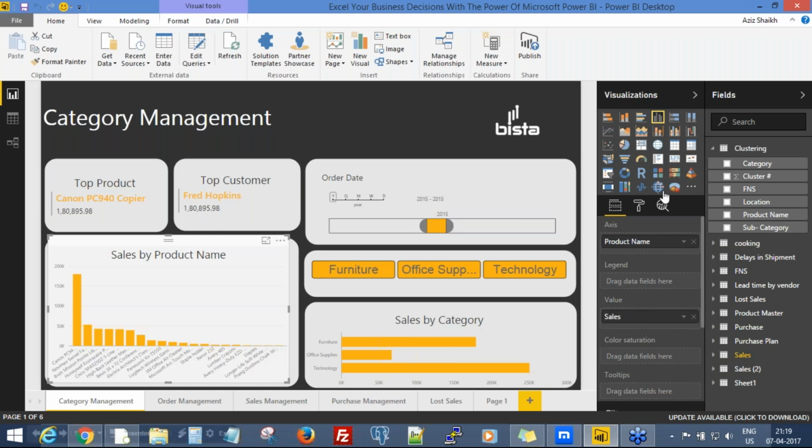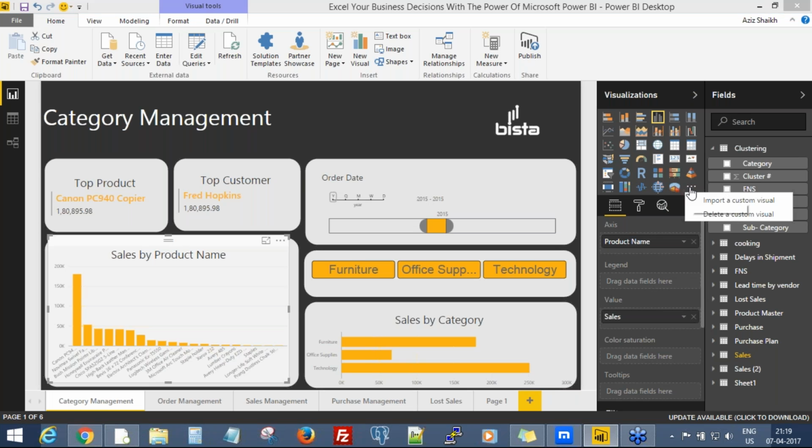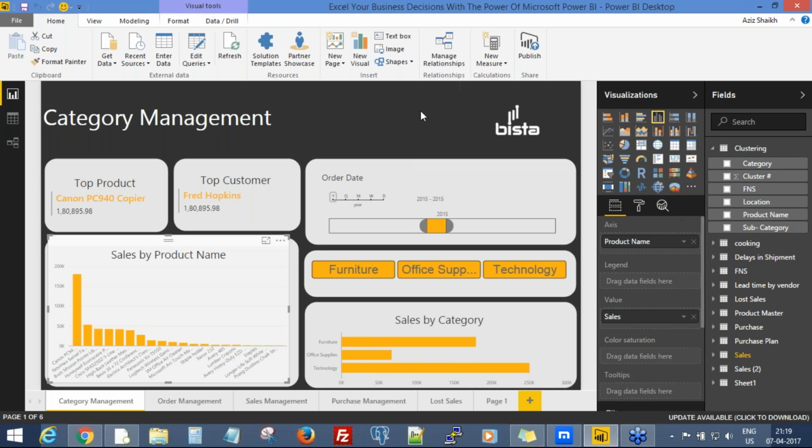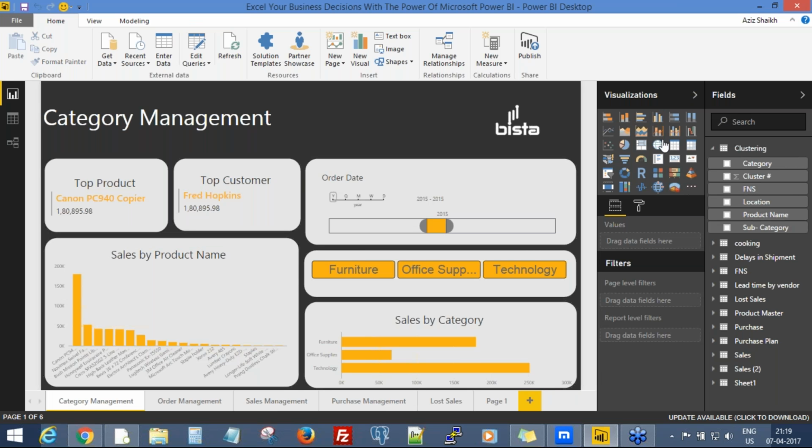If we go over here, there is an option to create your custom visual. Let me show you. I can click on this, and here is the option to create a custom visual, and then you can click on import. So you can create your own custom visual and it will be added into this panel and you can use it. That's great.